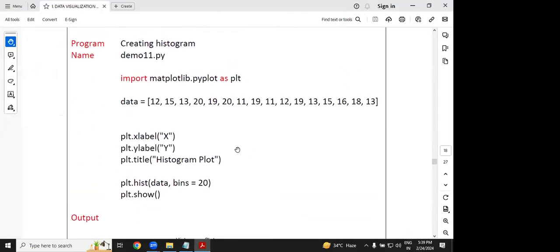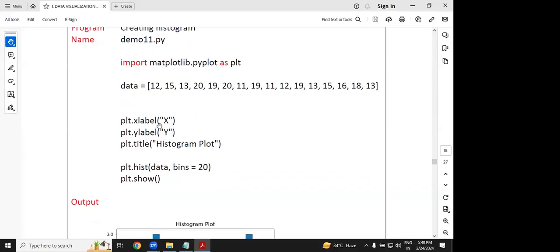Nothing is there, sir. Nothing is there. Import matplotlib.pyplot as plt, like we are importing so-and-so package. I would like to say list of values. What is this one? List of values. We can find out the count of each and every value by using this. Nice. And xlabel, ylabel. What is this one? Functions. Yeah, good. Next one is title. What is that one? Function.